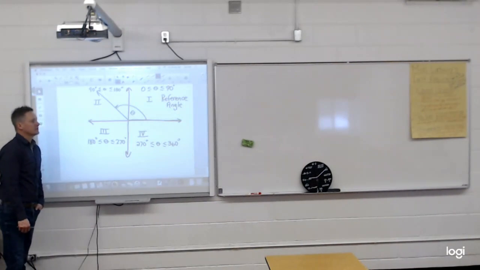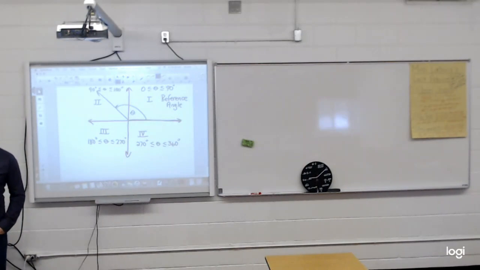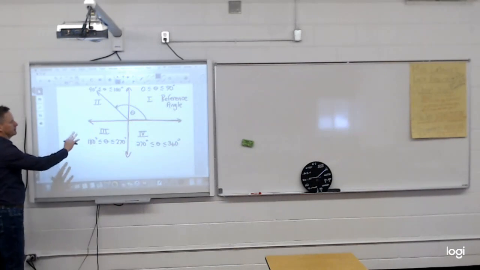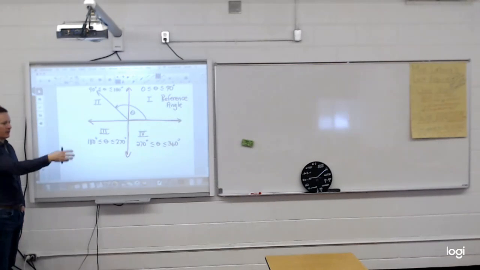Any questions about this so far? There's not much to it yet. So the reference angle is the first quadrant? It's an angle found in the first quadrant. Okay? It'll make more sense as we go through. But for right now, I just need you, just that for right now, and then I'll explain the reference angle and how it works.